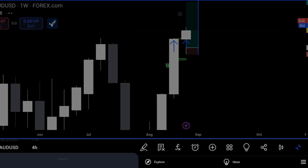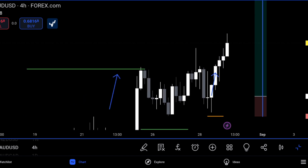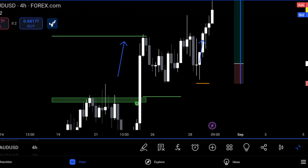Drop down to the 4 hour. This green line, where that arrow is pointing towards the green line, this is, I think, where we stopped, or where I stopped before. I probably won't even include it. This green line should be the open/close of last week and this week's candle. That's where that is. Looking down here on the 4 hour, this is when I look at two different things.